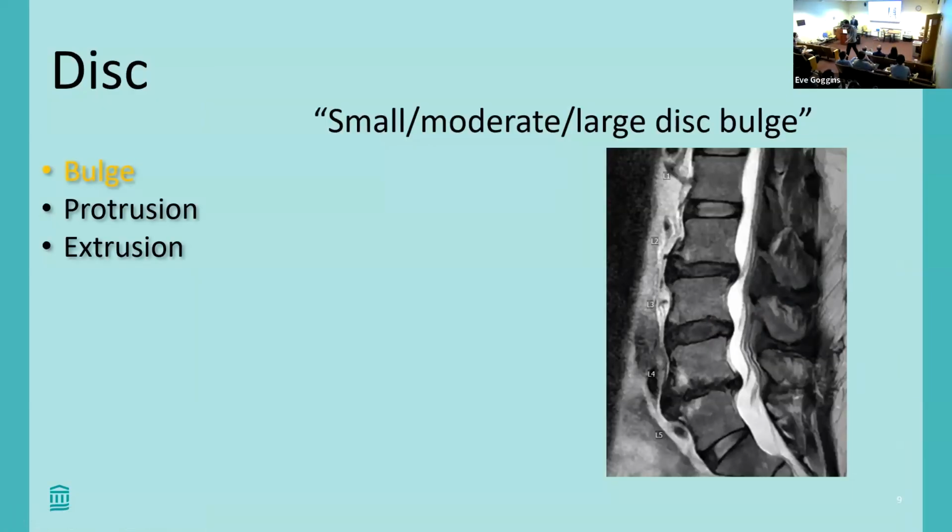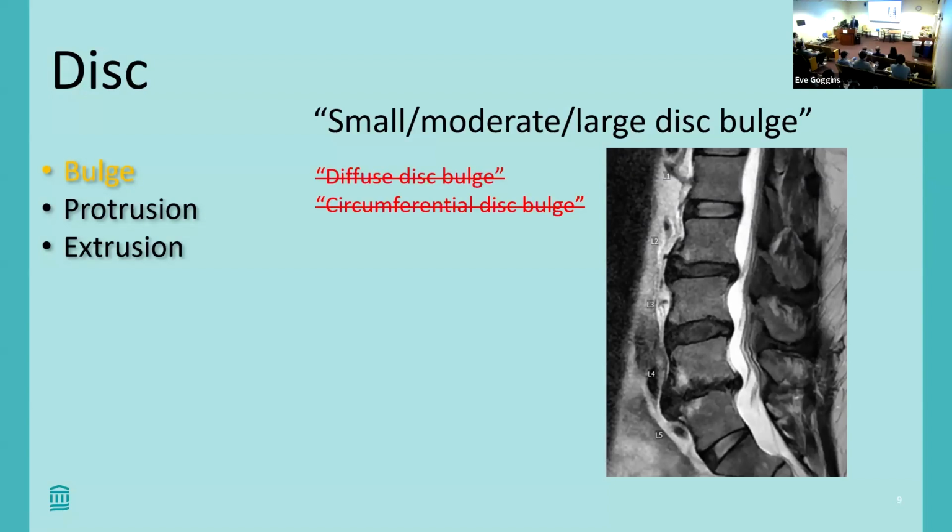Bulge, okay, let's focus on that. I like to say small, moderate, or large. That's as far as I go for classifying. You know, in this example, maybe this is a small one at L34. Maybe this is moderate, maybe it's large, maybe this is moderate, maybe this is large. There's no established classification for it that I know of to describe it, but do the best you can. I think that clearly these two and L23 and L45 are bigger than this one at L34. So again, use your words to make it so that someone interpreting your report will understand how to create the image of what's happening in their mind.